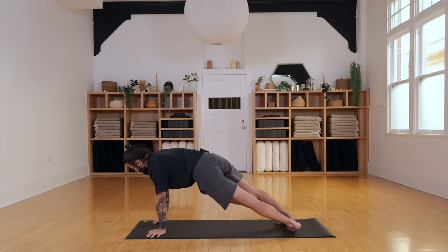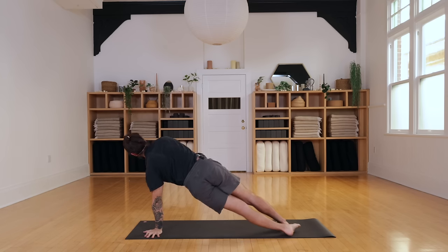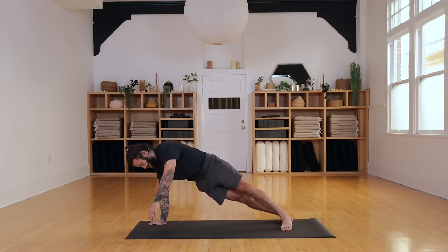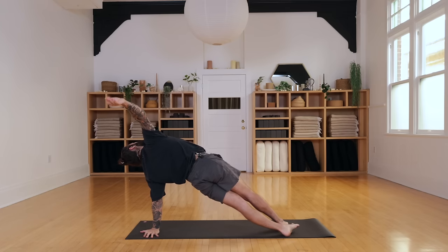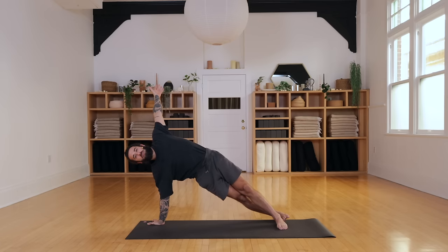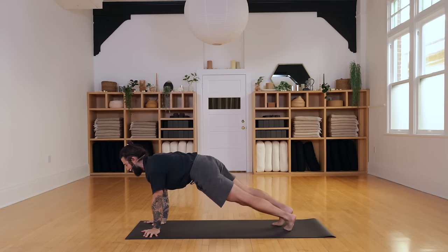Switching sides. Feel your hips and your chest rolling up on each shift. Switch. Switch. Switch. Switch. Find the flow. Switch. This should be moving you to symmetrical. If it's not, find symmetrical or find balance and then return to plank pose.